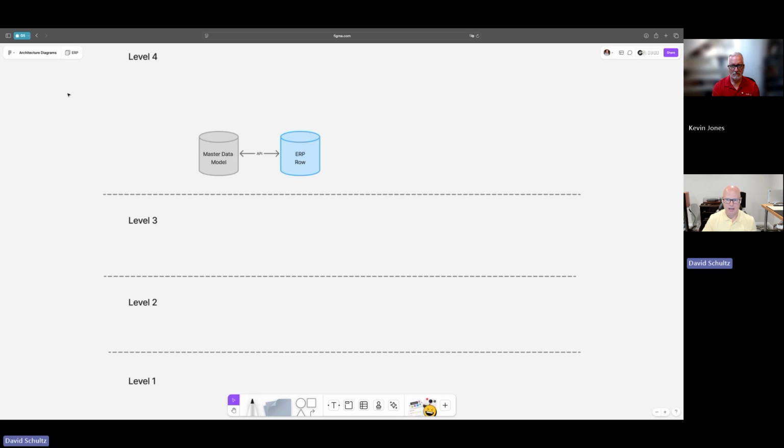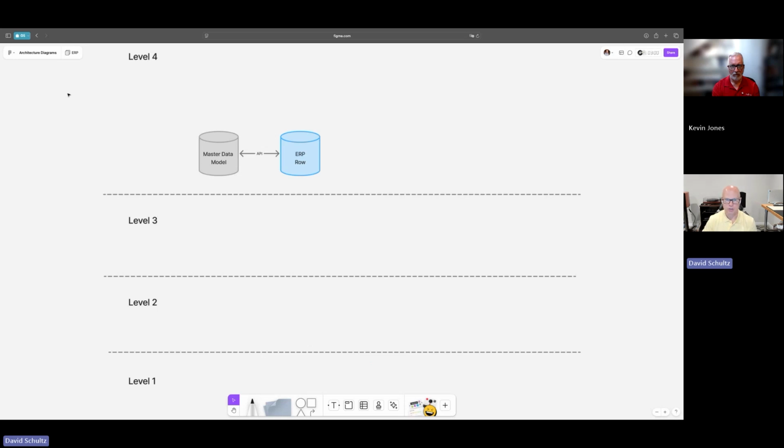But it's a very high level. It doesn't get into a lot of the details of how we're specifically going to do it, but as I mentioned earlier, that master data model will inform how it is that we're going to build the ERP. It's also important to notice that this is a row-based type system, so the database schema that's associated with an ERP, because it is transactional in nature, it is going to use row-based to make it very easy for other systems to query that information.